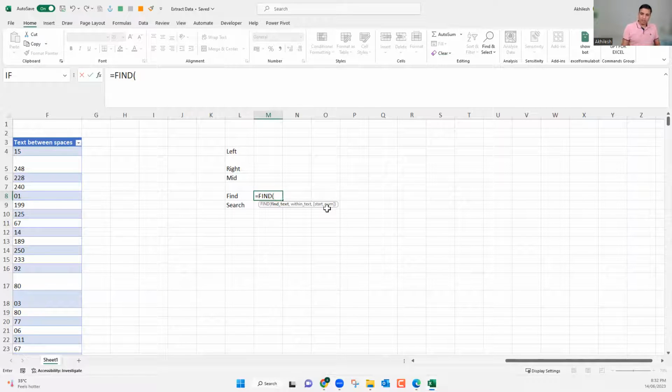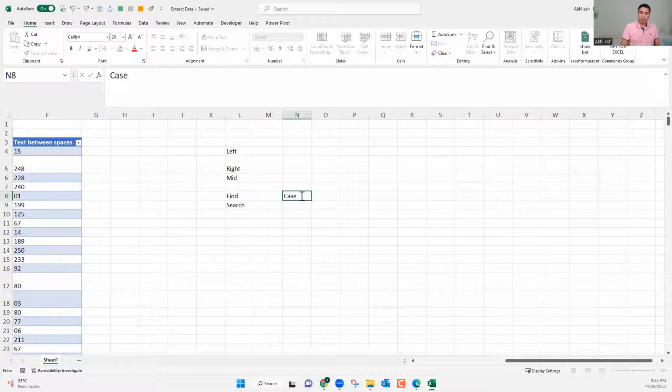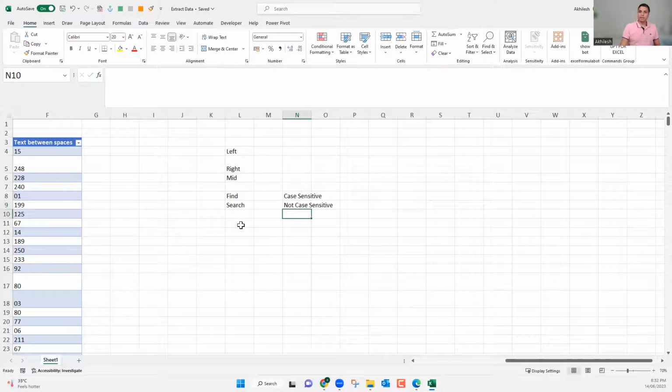Difference between these two is this one is very case sensitive. इसको capital बोलोगे capital ढूंढेगा, small बोलोगे small ढूंढेगा, exactly same ढूंढेगा. Case sensitive. Search is like not case sensitive. ठीक है, इतना मिल गया.